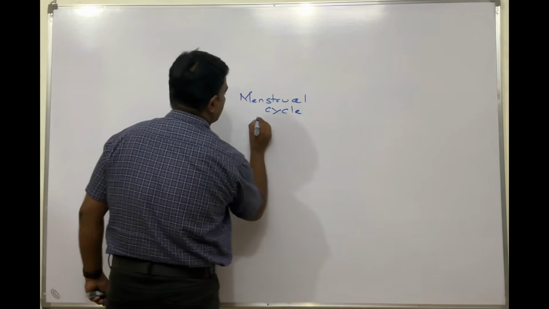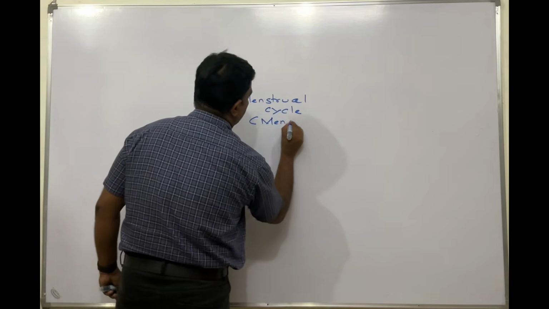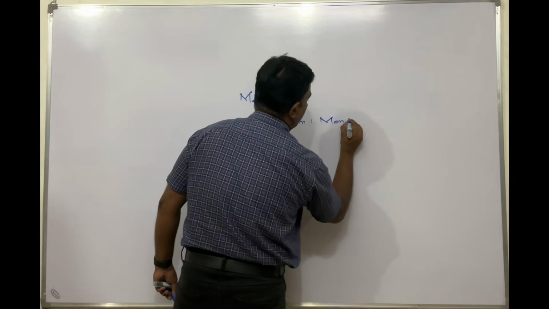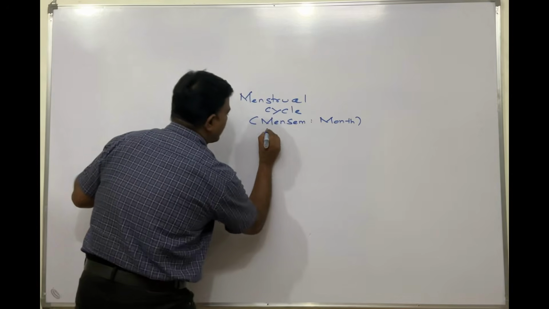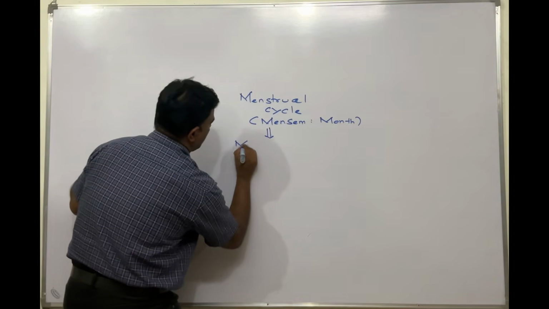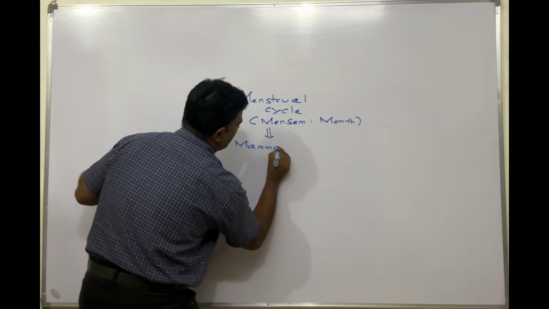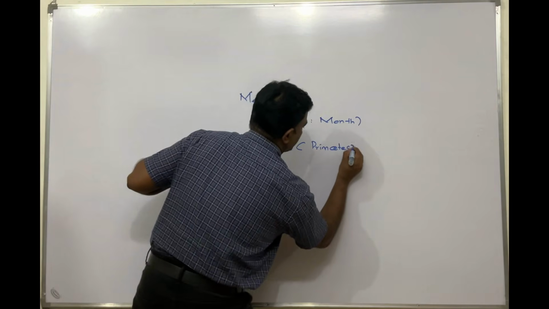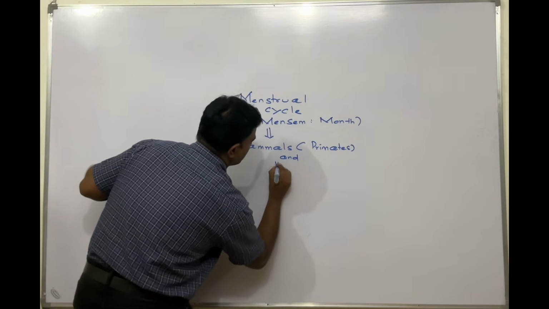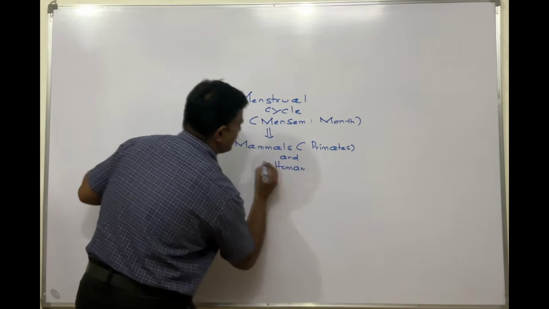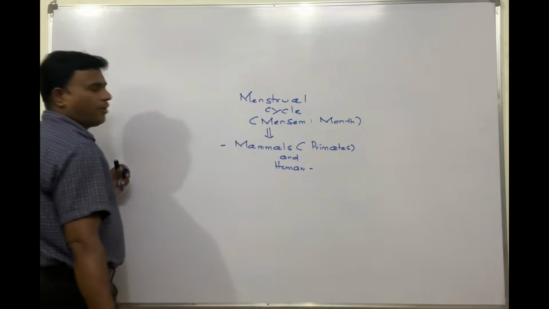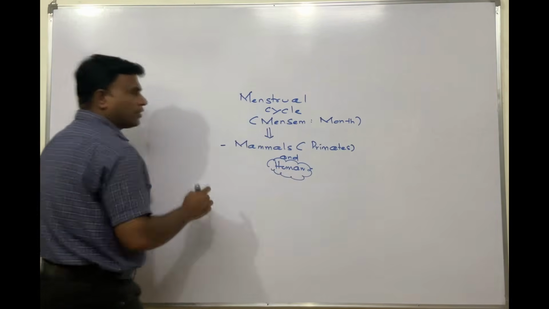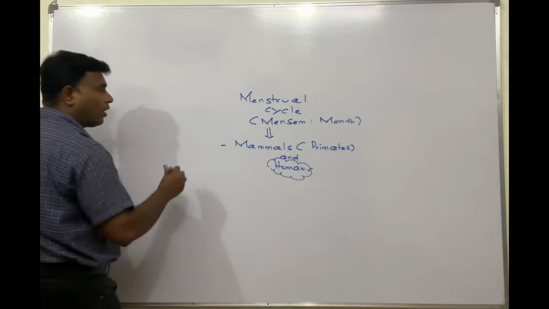Menstrual cycle, the term is derived from the word mensem, and mensem corresponds to month. It's a characteristic feature of mammals, but particularly not all mammals, rather I can say the primates, including the human, because in the estrous cycle we have already covered these introductory points. Our focus will be on the human. We will try to understand how this monthly cycle occurs.